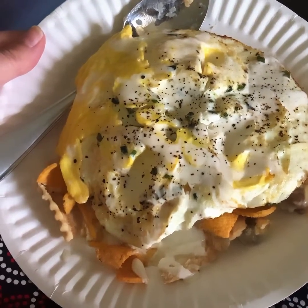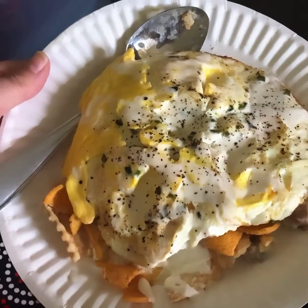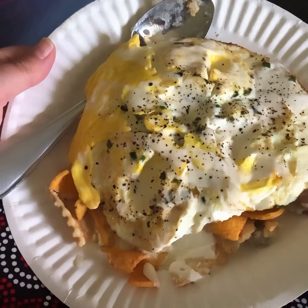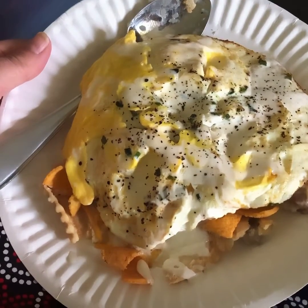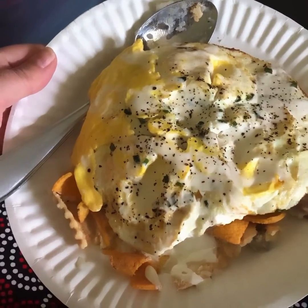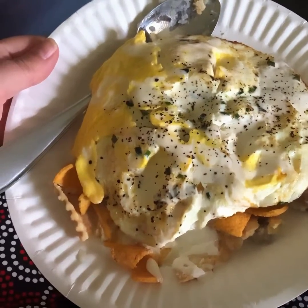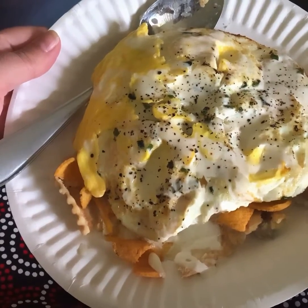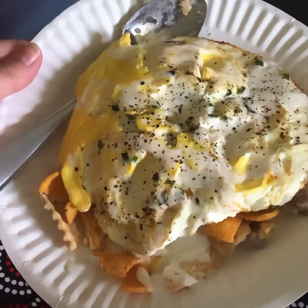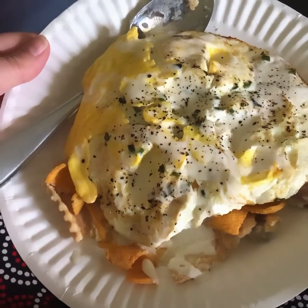Hope you guys are enjoying your day and some breakfast, brunch, or lunch. Don't be afraid to buy from Dollar Tree — these little pot pies for both breakfast and lunch, like the turkey ones and similar things. Now, you can get those maybe 20 cents cheaper at larger stores, but they're great if you just want to grab something quickly. You can always embellish a little bit — add some eggs, add some rice if you're eating the lunch ones. Hope you guys try this yourselves. Much love to you, my butterflies — stay safe, stay blessed. Bye!